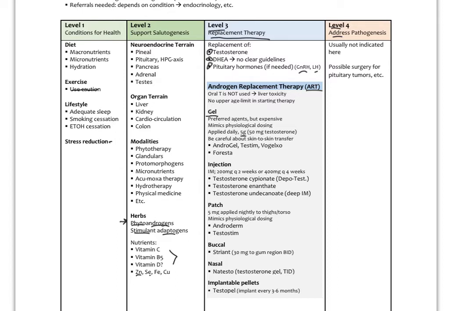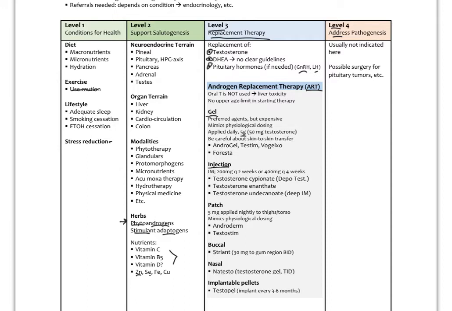The problem with this is skin-to-skin transfer. So with a male and his partner, any close contact and any contact of that gel can transfer to the partner and be absorbed through the skin, and also children. So we have to be careful. And some of these, like Androgel, Testim, and whatnot, some of them are available as an underarm, almost like an underarm deodorant stick, and usually that avoids any of the skin-to-skin contact.